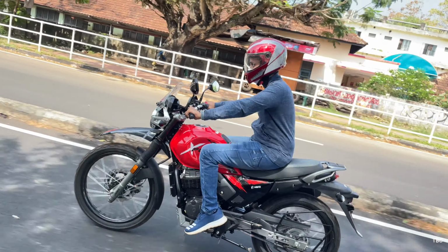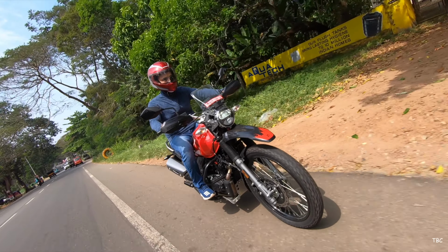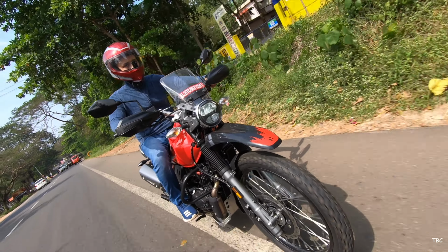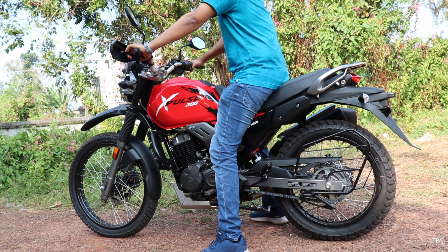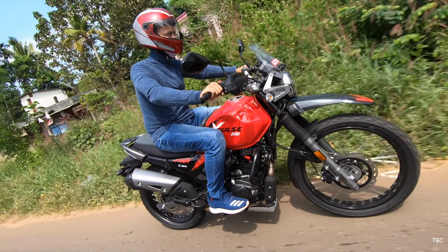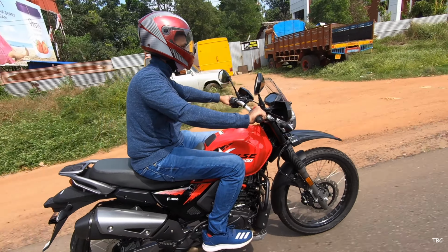And this is one major important factor in terms of the riding experience, and I loved it in the Hero XPulse 200. But one thing to notice is that since the bike has a taller standing design, the seat of the rider is on the higher side measuring 823 mm. I could feel the higher seating thing, but for me it was not an awkward height because both my legs were well planted on the road, and without surprises I didn't face trouble from the handlebar too.